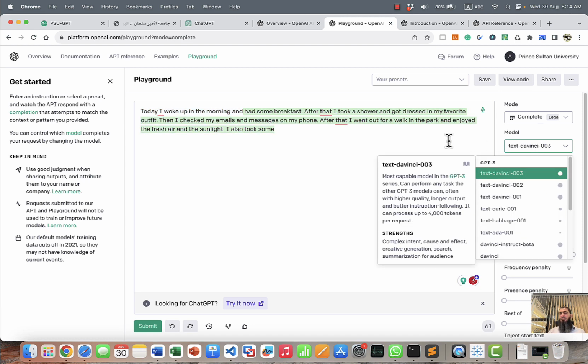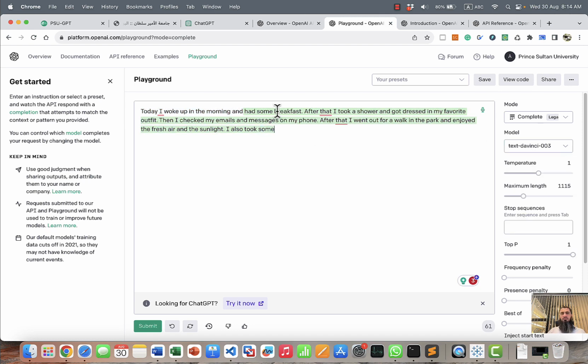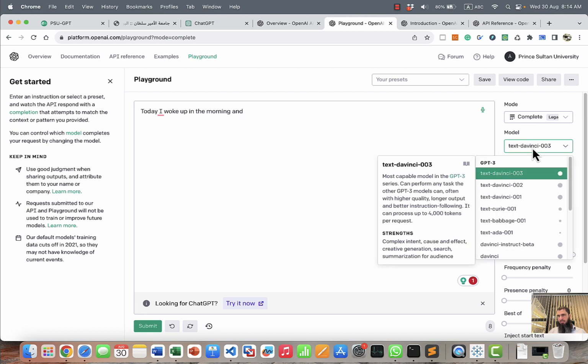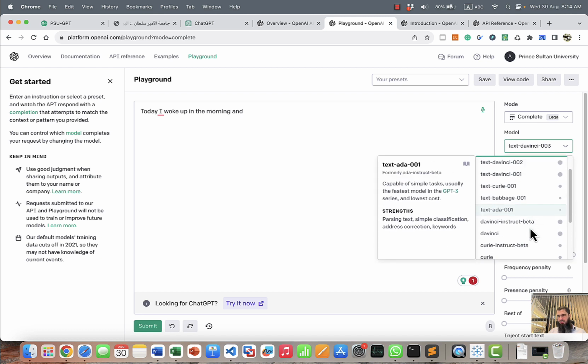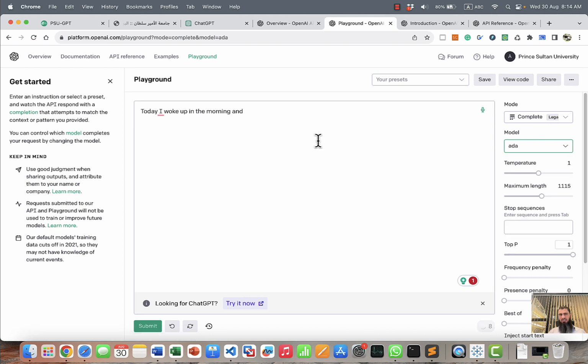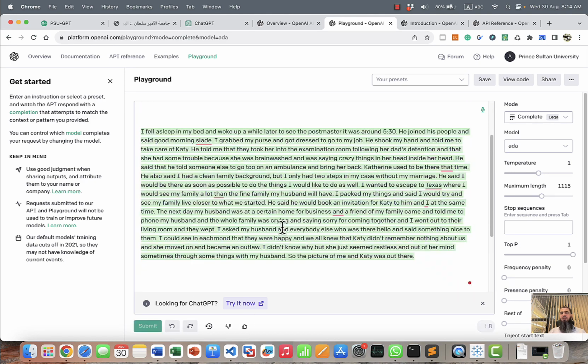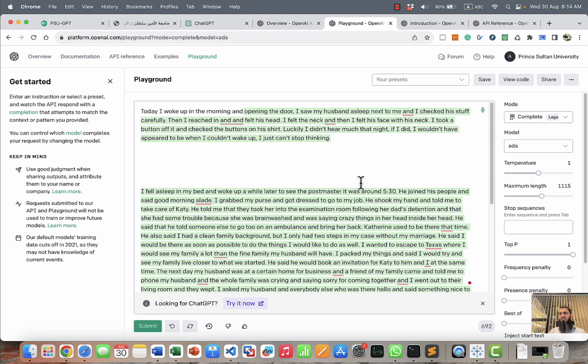There are different models here. Look, now this text makes sense, right? Now if I choose, for example, less sophisticated models, let me take something not good. This is the lowest model here. It's kind of rubbish. It doesn't make too much sense.